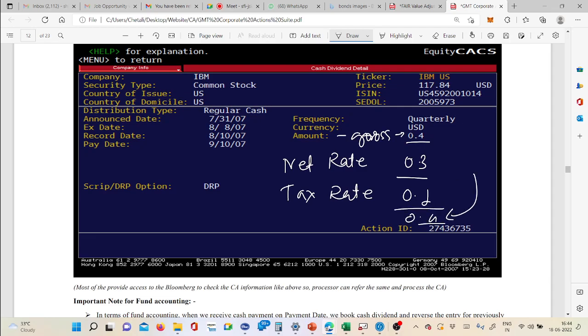But after that, as I mentioned, you don't need to do anything. See, as an accounting team, there are models: if you're working on end-to-end models, then you will have to amend your dividend accounting system, where you can update the dividends and especially the tax rate, and then the accruals will flow in that direction. Otherwise, your job is to report it to the dividend or income processing team. They will update the tax rate in their system, and after that they can process it, and you can see your accruals will match, and your cash payment will also match after it. So this is a part of investigation, recon, break resolution, reporting action, you can say anything, that depends.